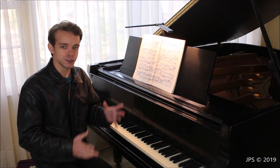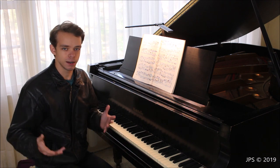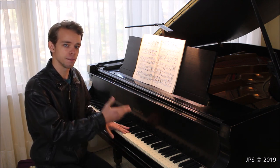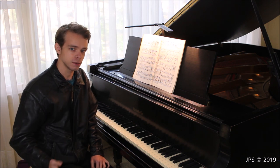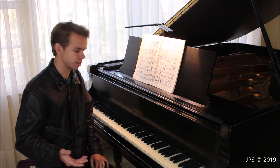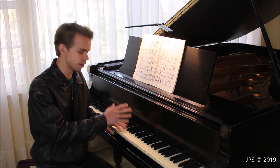Today I am here at a different location with a different piano and a different type of video. I'm not in the recording studio. Today I am instead at my parents' house with this piano, which is my Baldwin SF10. Longtime followers of the channel might remember this piano. This was my practice piano from when I was 12 to maybe around when I was 17 or 18, and then I got a couple of different pianos and I retired this one to my parents' house.